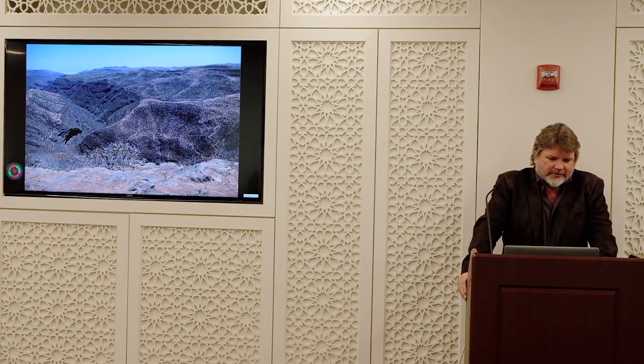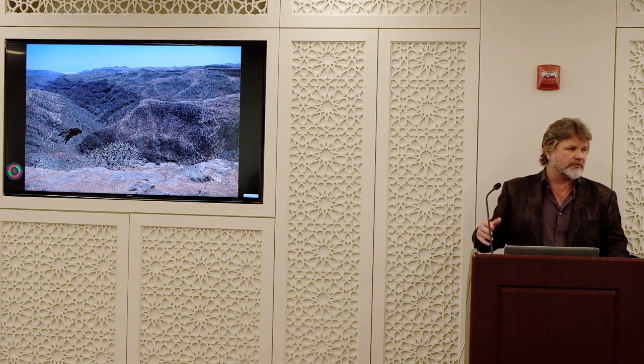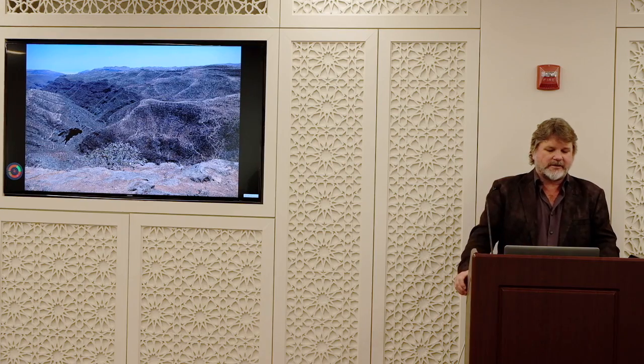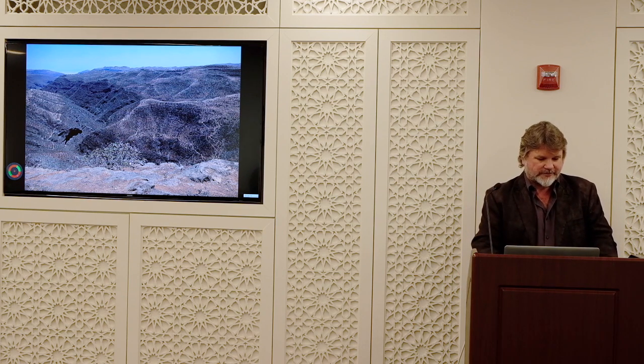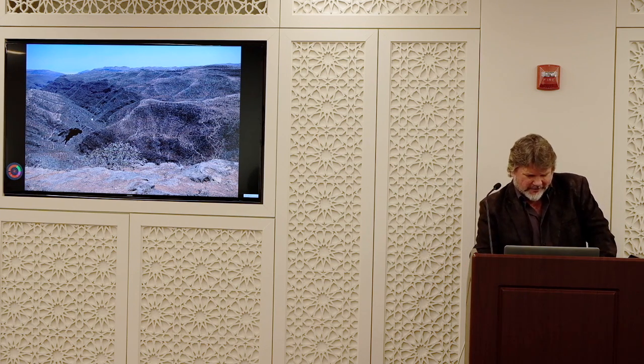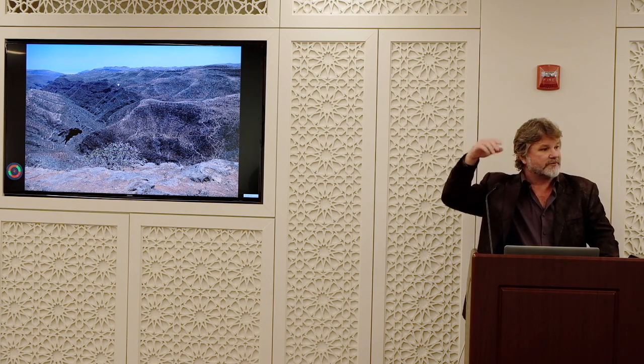And as we go a little further into the Jabal al-Khara, this is the largest and deepest of the wadi systems. The Jabal al-Khara has much more subdued terrain than the Jabal Samhan does, but this big wadi system that we're looking at here is the most deeply incised and steepest. And so what you can see on the sides of the wadis here is a forest. And then you can't really see it here, but the forest thins out as you start to get up into the more gentle slopes up on the top side.